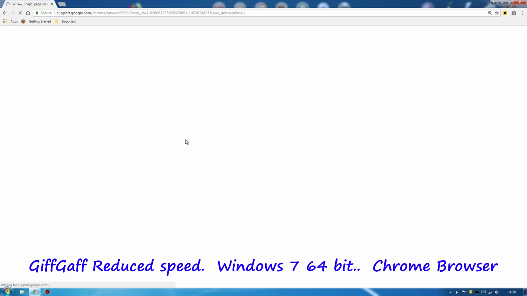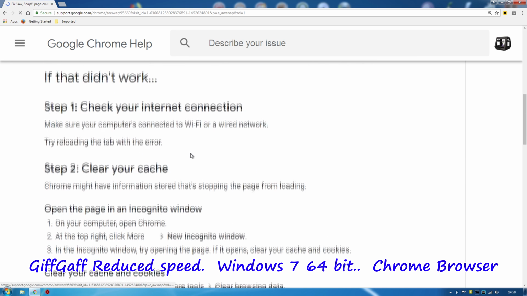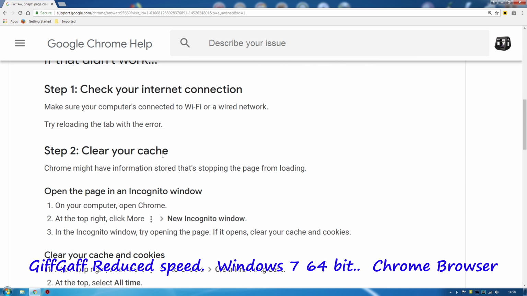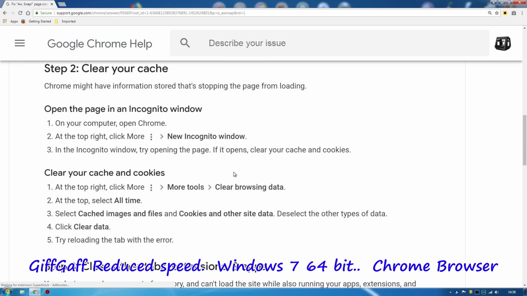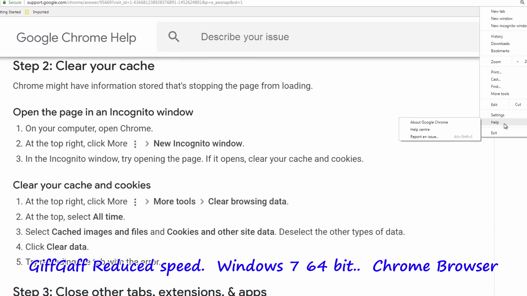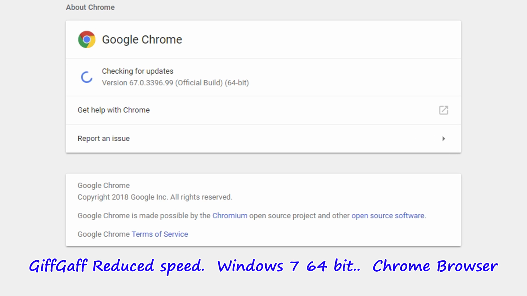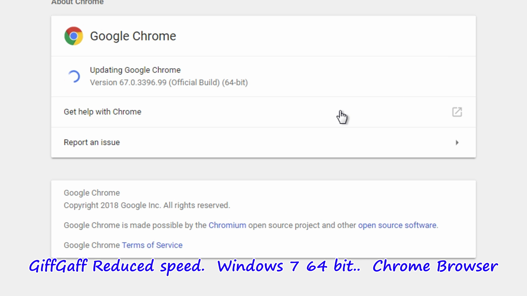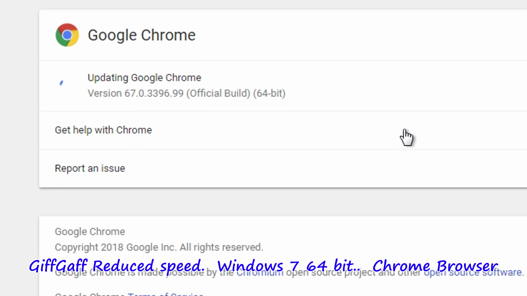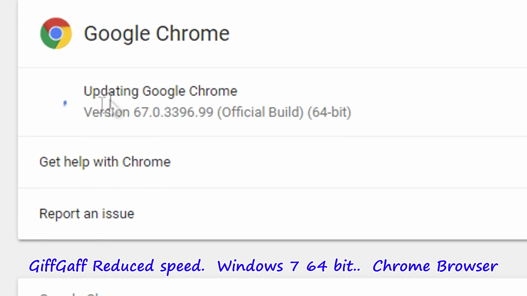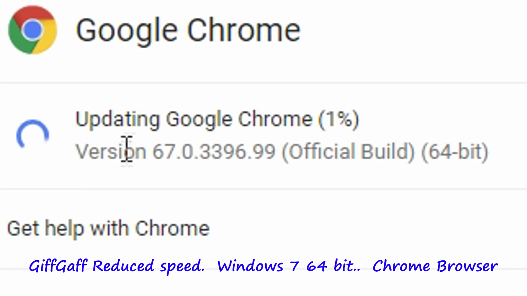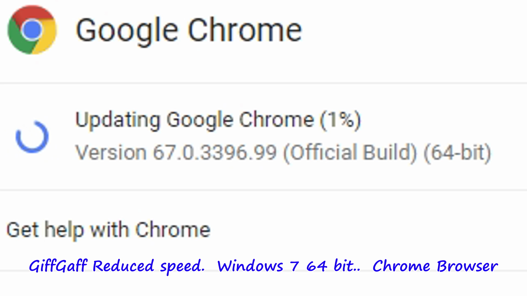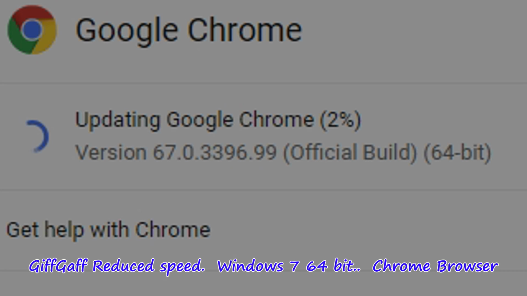Let's just show you this briefly. I mean, to be honest, yes, I have cleared the cache. I did clear the cache before doing this, by the way. Oh, yes, and I'm using Chrome. Chrome, what am I using? There's a version. Windows 67, Windows 7 64-bit. See how long this has even taken to sort of drag in any information on the slow GiffGaff speed. Okay, that's just to show you that TinkerCad is problematic in GiffGaff on the reduced speed, or seems to be.